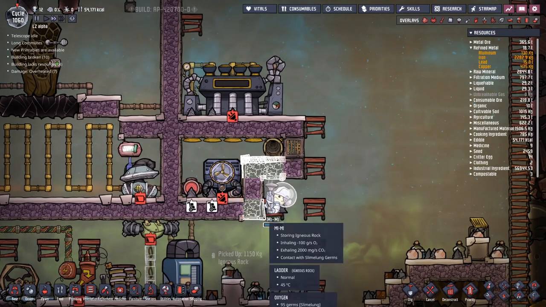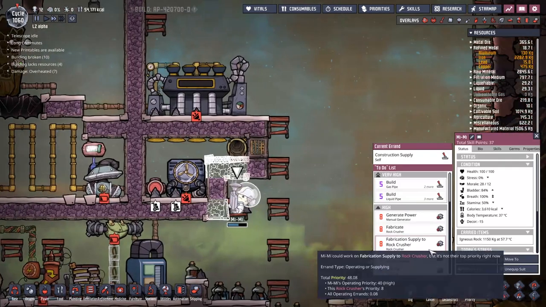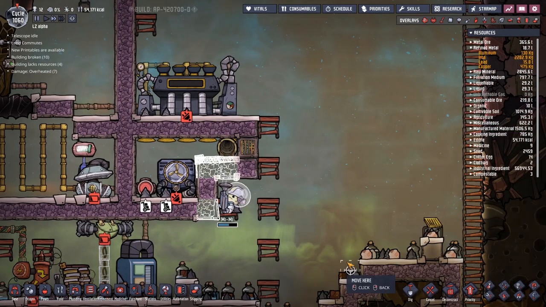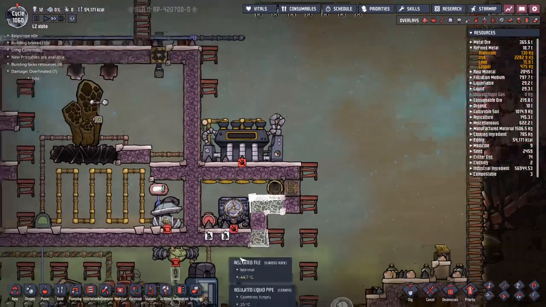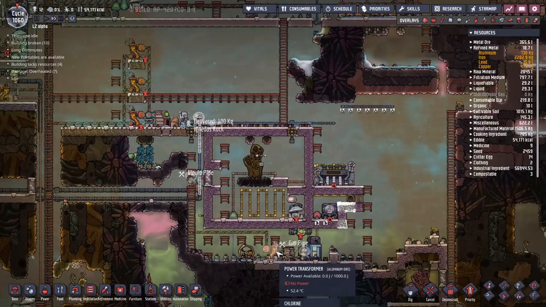Oh, I tell you what else is not fine. Wait, Mimi, how do we go? P1. I do not want these being worked on. Hey, move over here. I want to get these items out of here because they're going to absorb a whole bunch of heat if I just leave them. But we have mostly got the situation in place here.